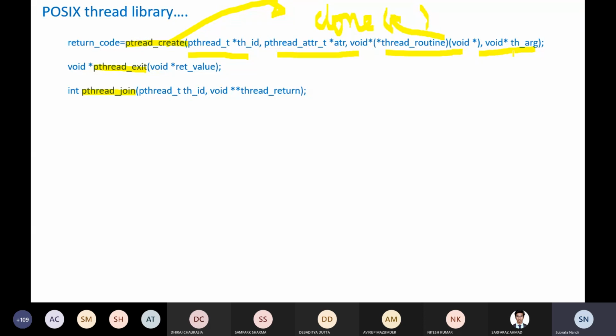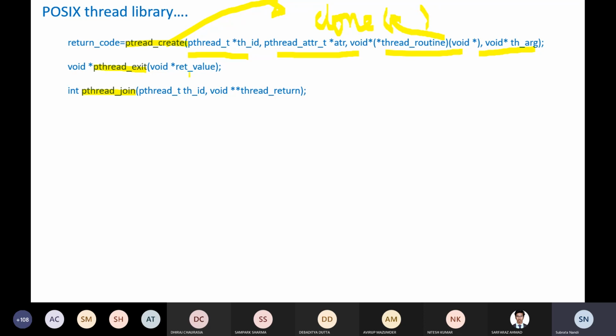So there should be some provisions, because if you are calling a function, the function might have some input arguments to use. The input arguments you can't pass here. The input arguments will be passed as the last argument, and there you have to pass it as void asterisk. If you have multiple types, an array or whatever, you just pass it as a void pointer. Accordingly, within the thread function you have to retypecast it before you can use it, because from the void type you have to typecast to integer type or integer pointer type or character or whatever. Okay, so this is all about that.